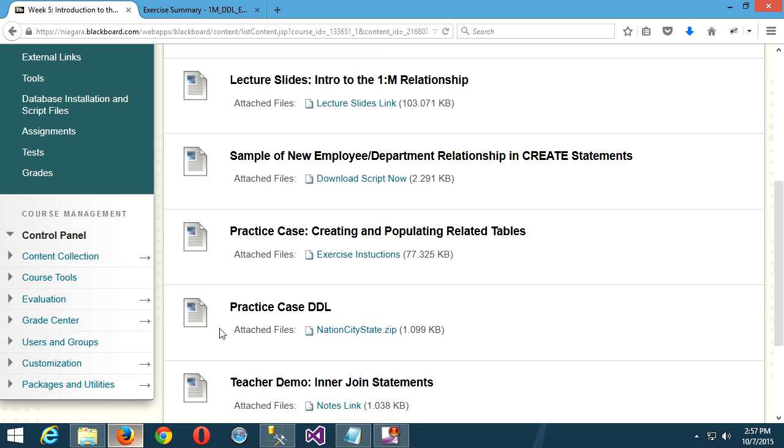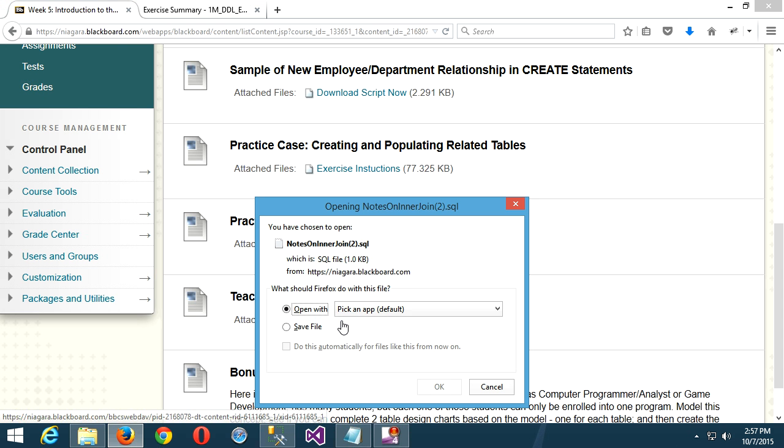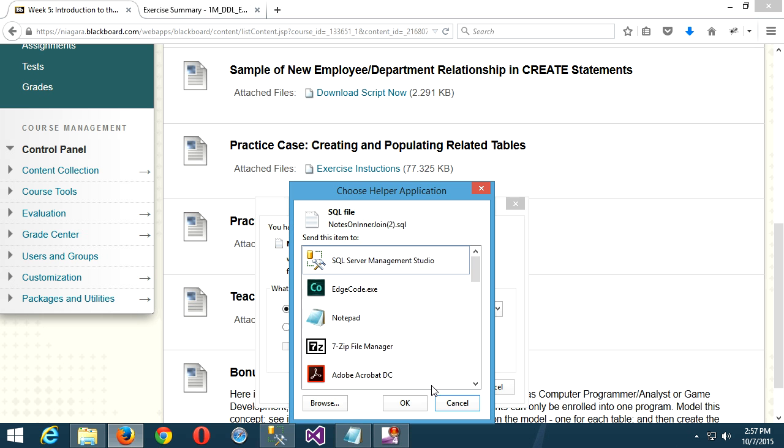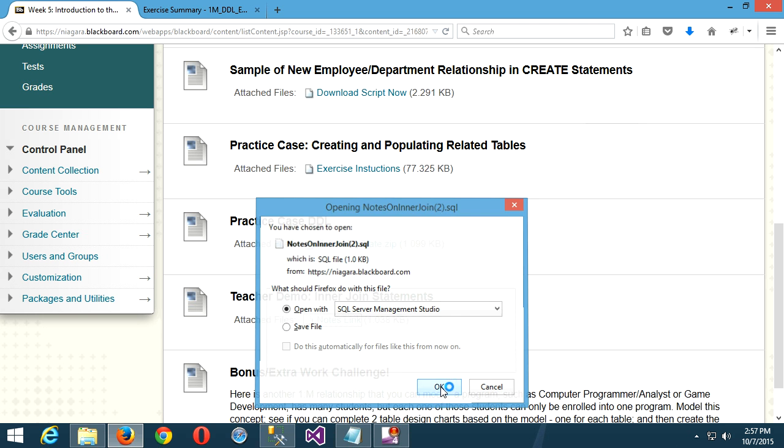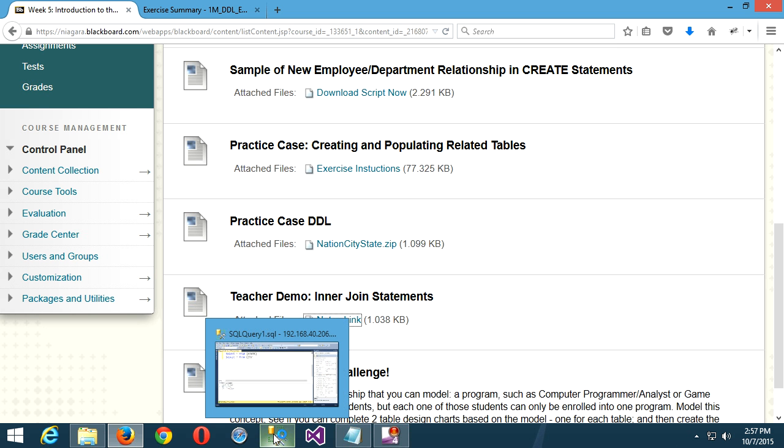Let's go back to Blackboard. And right underneath the solution, I have a few sample queries. So this is a .sql file. Open in, I don't know if this will open a new copy of Management Studio or if it'll just open it inside my current copy. We'll see.